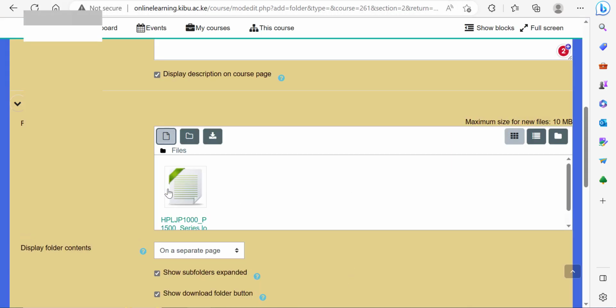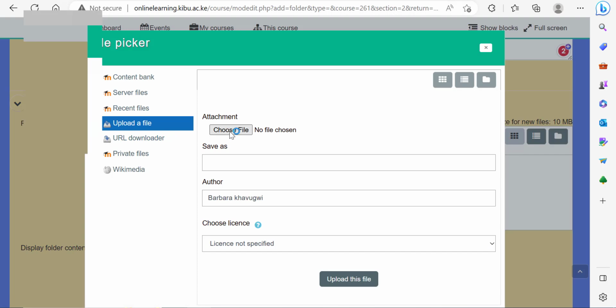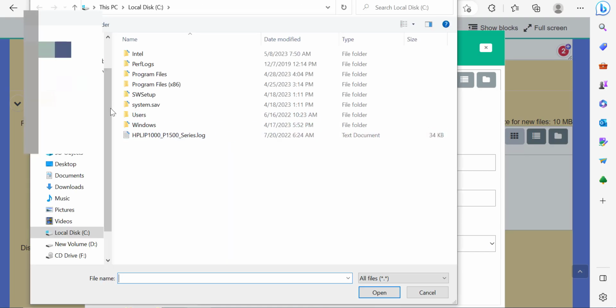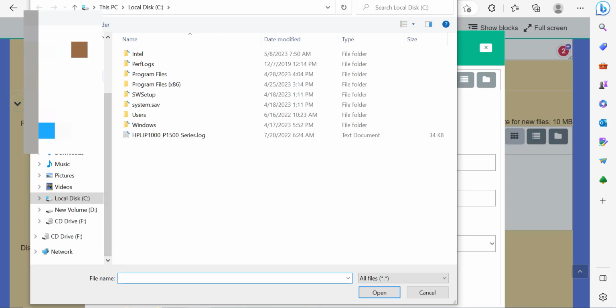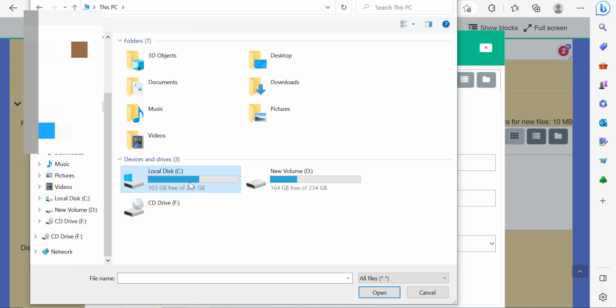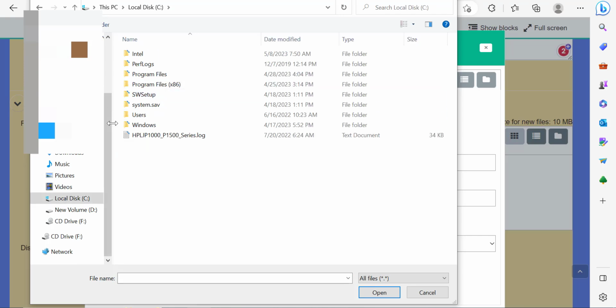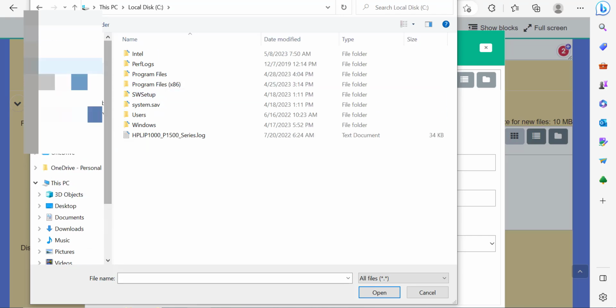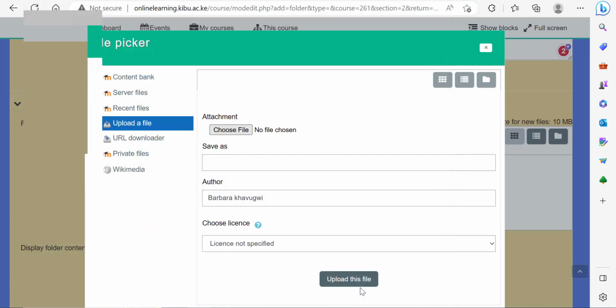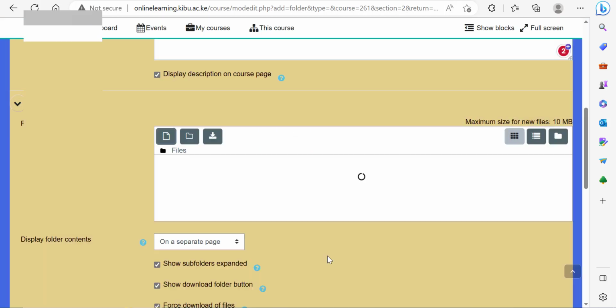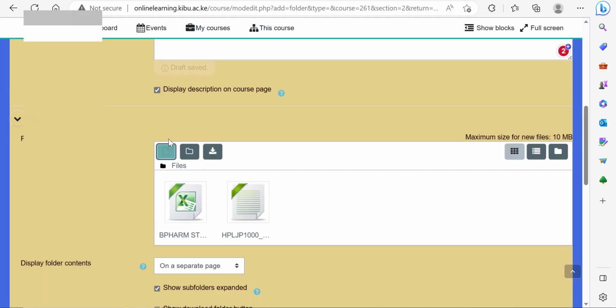Once you've attached the first resource successfully, you can proceed to attach the second resource. So I'll just pick maybe one from the downloads. I can pick that as my second resource. And even I can attach a third resource.